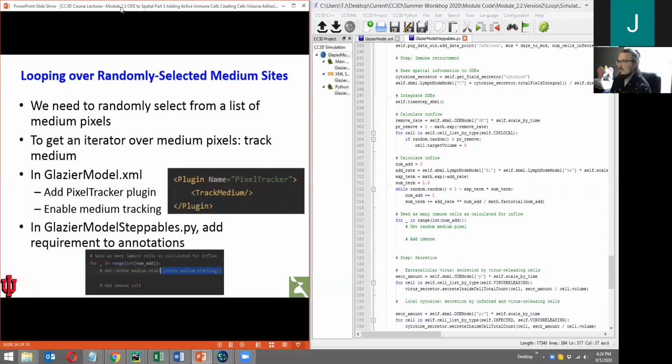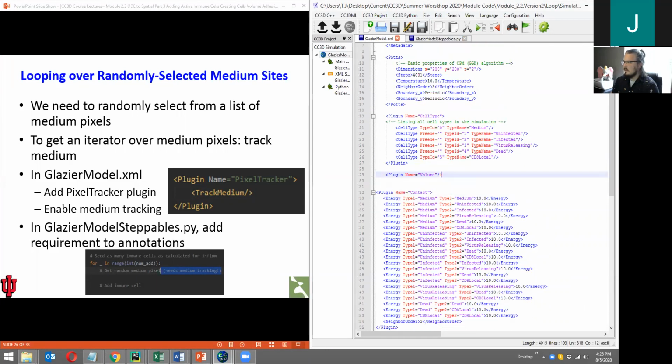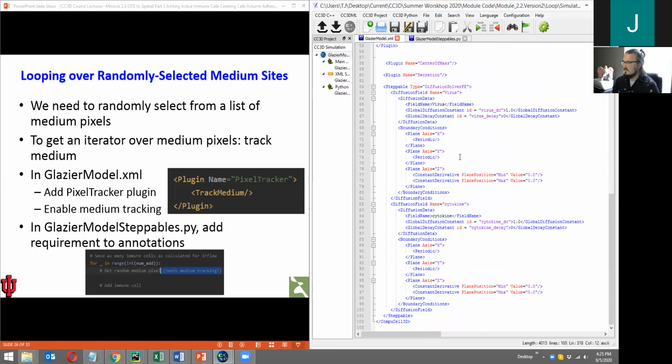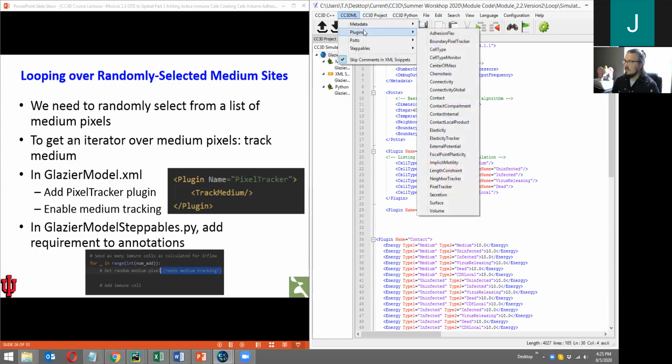Let's continue. Now to get a random medium pixel efficiently, we can turn to another plugin provided in CC3D. Let's go to the XML and add a plugin called Pixel Tracker. In the CC3D XML, anywhere on an empty line, place your cursor, and in the menu bar for CC3D ML, you can go to Plugins and Pixel Tracker.